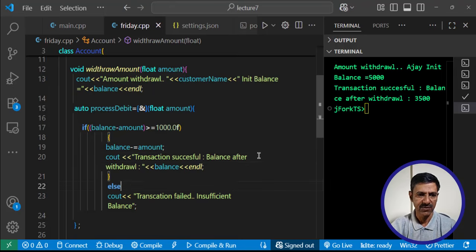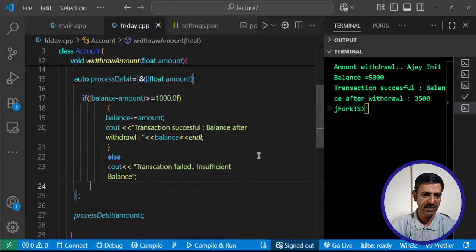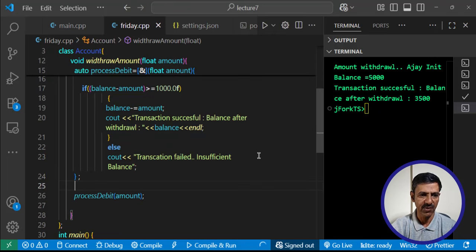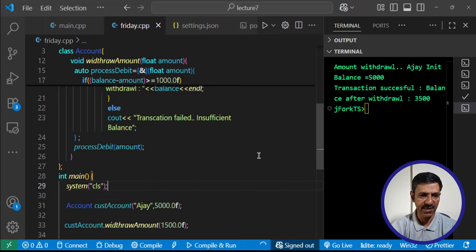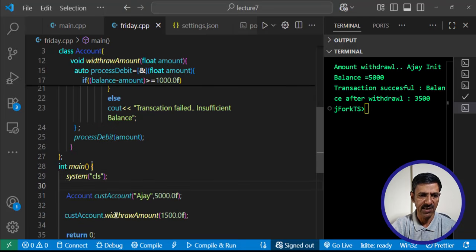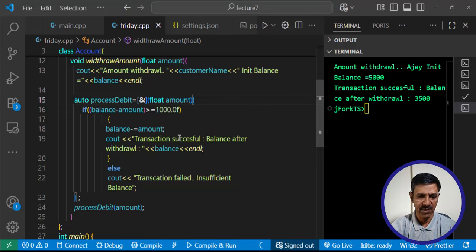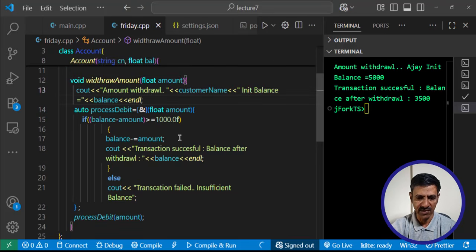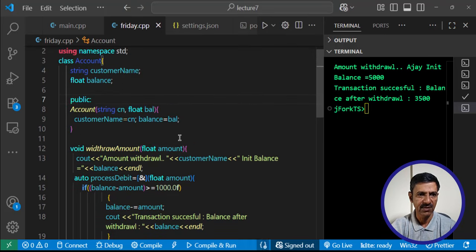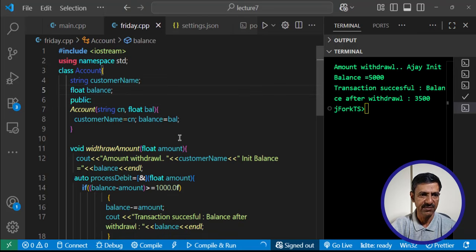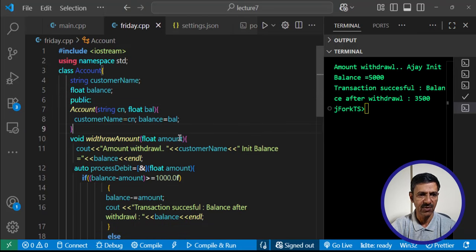Okay, so this is another example where I am using a lambda function within the body of a method, and after creating the object of the class, I am invoking the method itself. Within the method, I am executing the lambda function. This part is clear now. Okay, so just try this out. Would you like to try this out? Yes. I think so. You should try, because this involves two.